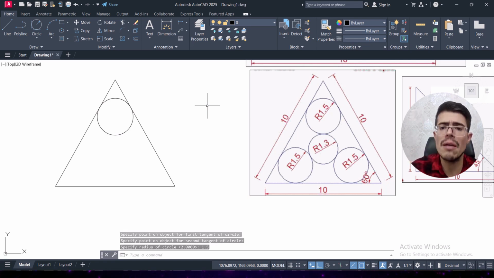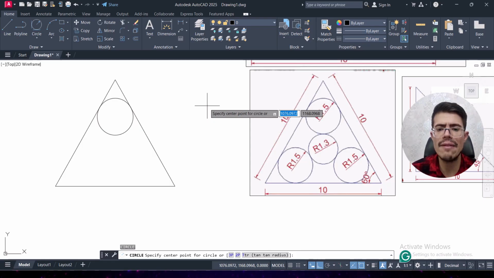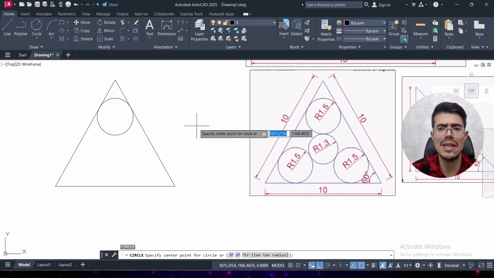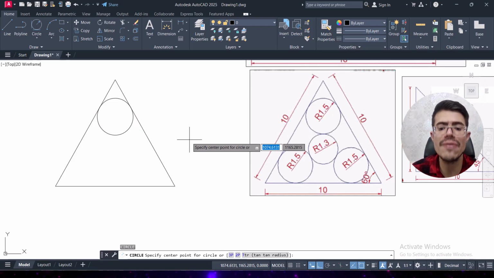To recall my previous command, I can use enter. Now again, I have activated my command. But be careful, when I use enter, it considers the circle command. Circle command, by typing C, intrinsically brings the center point and the radius. So as you see, it says specify center point.